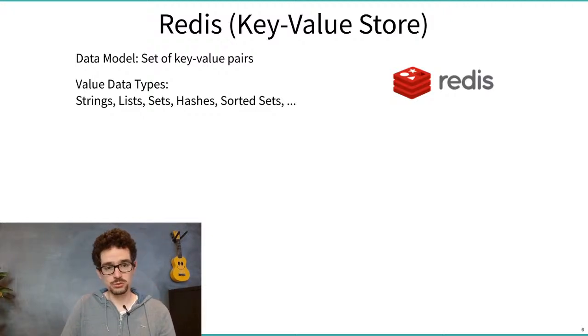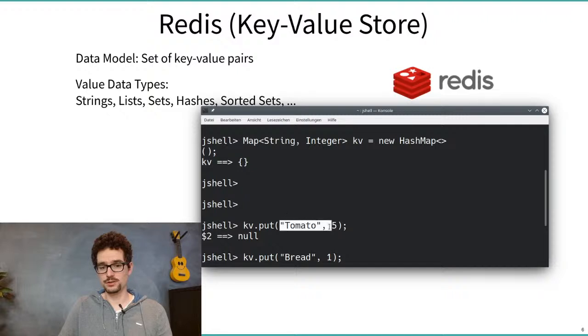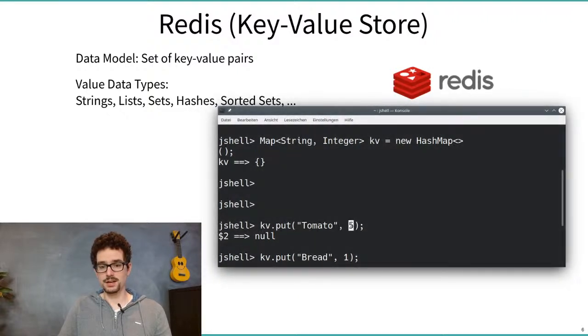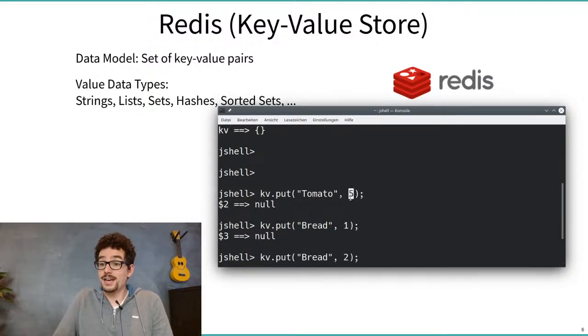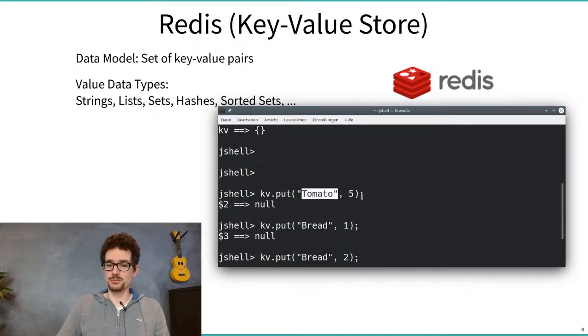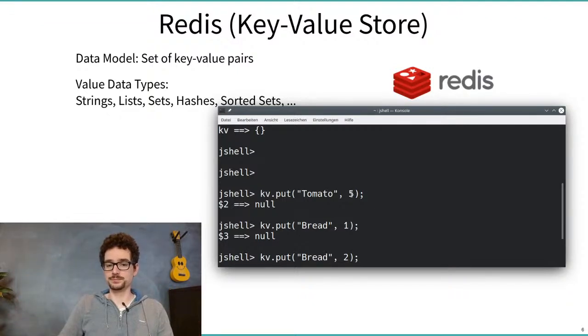And for these special use cases you can use Redis, because Redis is not just a key value pair, a map of key value pairs like here, where the key is of an atomic data type and the values of an atomic data type. The value can also be again a hash map. So then we have a two-dimensional hash map, and then we have again something like a wide column store, where each row has arbitrary columns, because the column of the row tomato can again be a hash map with column names and values in that column.